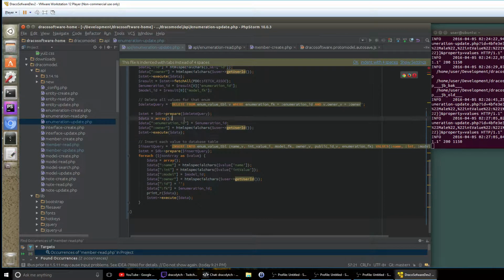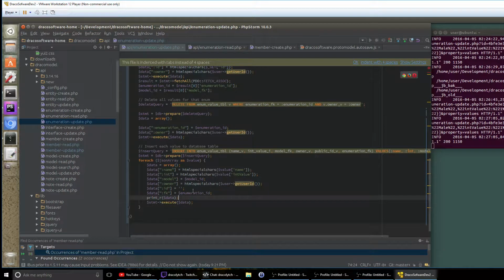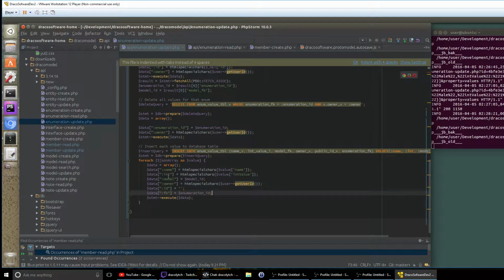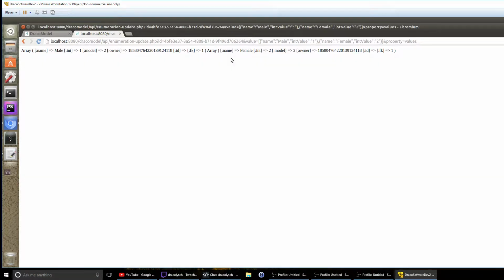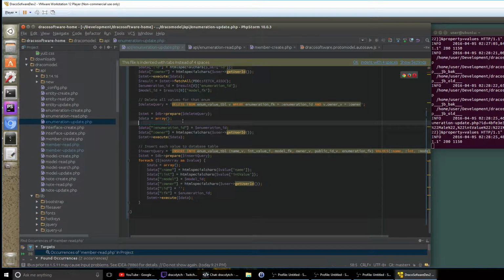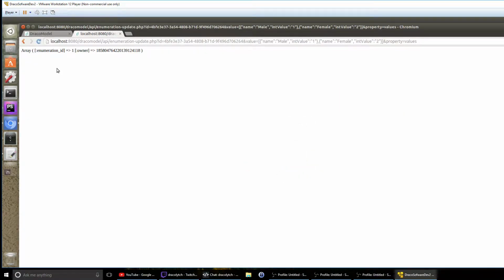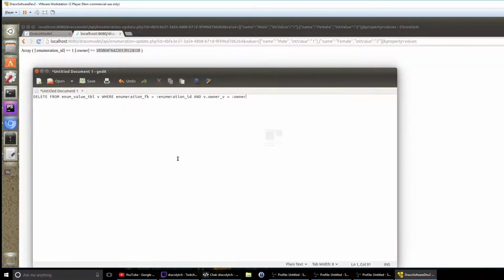All right, that looks fine. We know that's fine. That is going to get things to grow. Does not help to print there. Enumeration ID is 1, and the owner is that. Okay, well, that's what I expected.